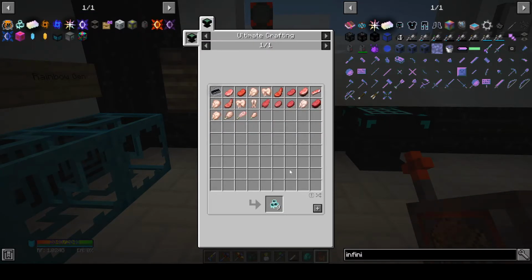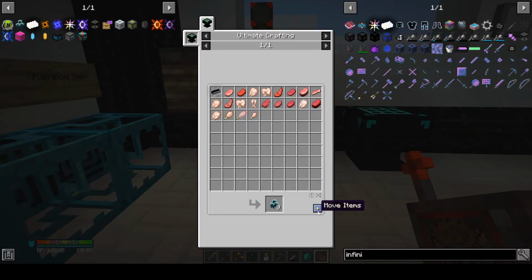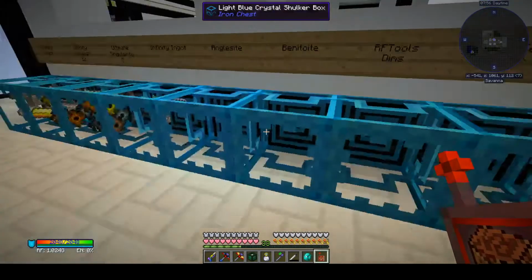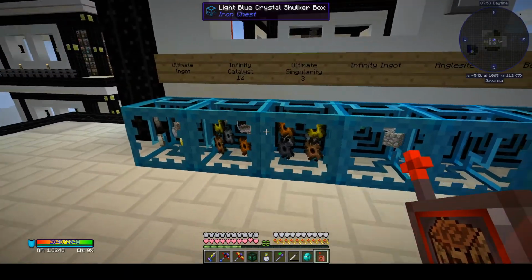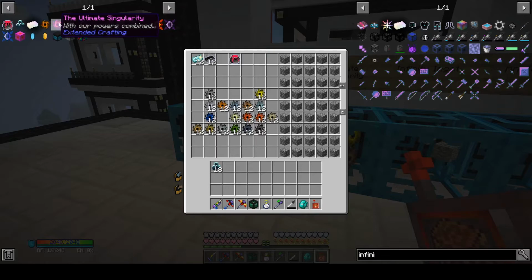And let's do that and that. Bang. And then that. Alright, we have Cosmic Meatballs. And so that goes for Infinity Catalyst. We'll put that in slot 3 here. We're going to want 12 of them.